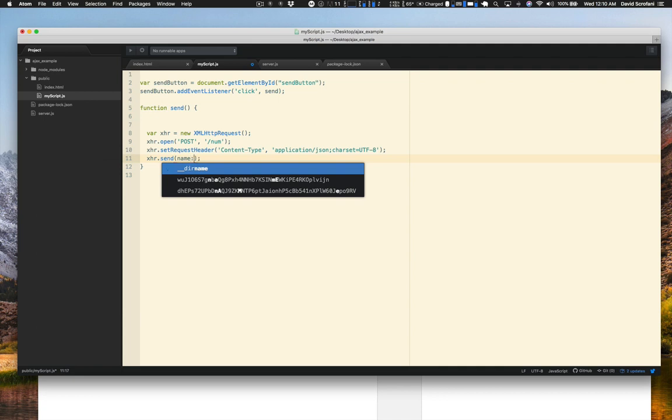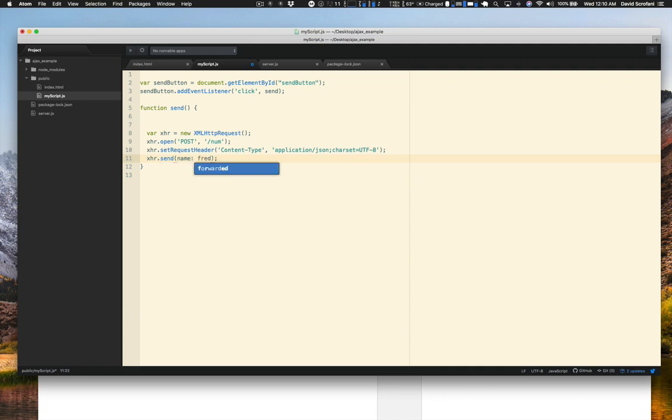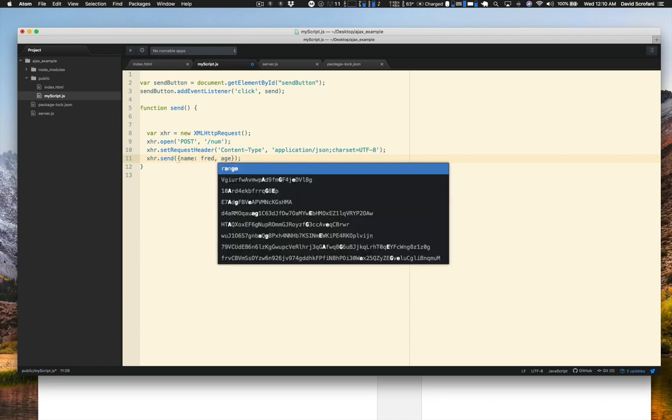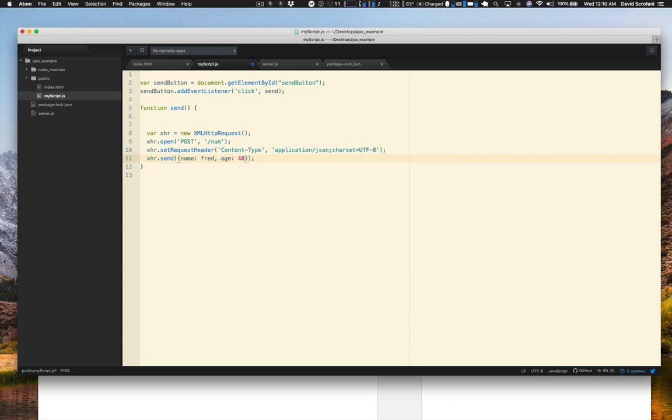name: Fred. Something that has a key and then a value separated by a colon, and should be in curly braces like that. That's JSON, JavaScript Object Notation. I can send much more than that. I can send age: 40.